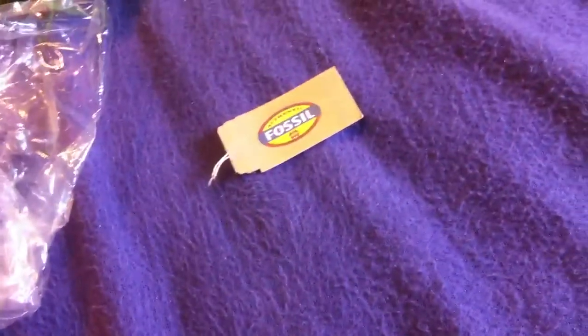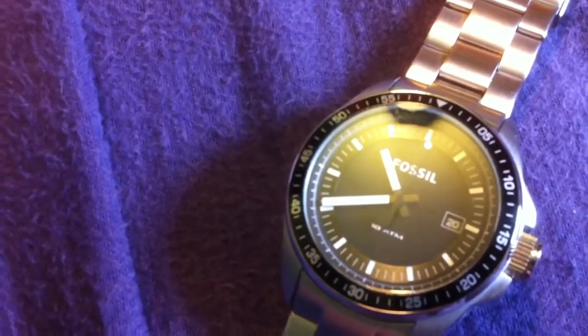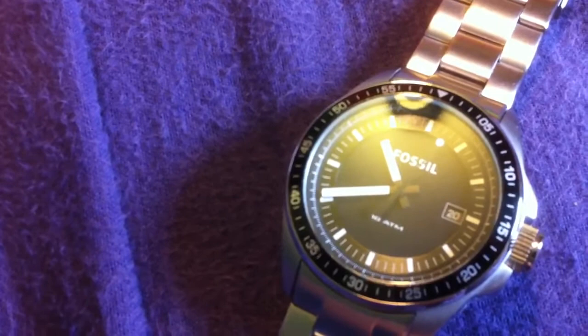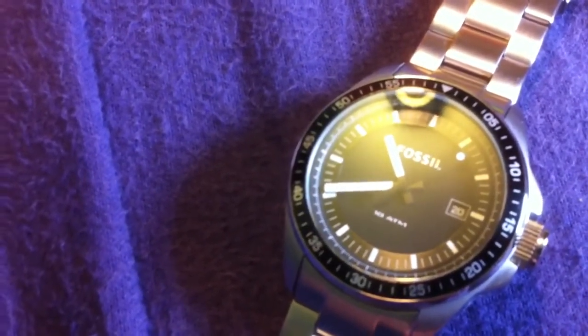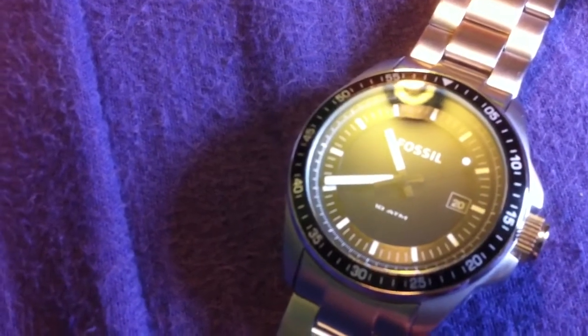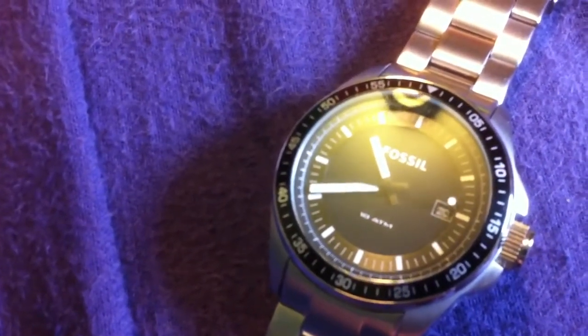Some reviews I've read commented about how heavy this watch was, so I was kind of worried that it may be heavier than I wanted. But when I got it and started lifting it and noticing the weight, it didn't seem to be that heavy to me. For example, it seems lighter than a Seiko dive watch or an Invicta Pro Diver, even though it's actually larger. So that's something I liked about it.